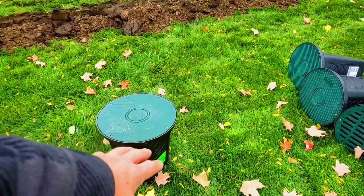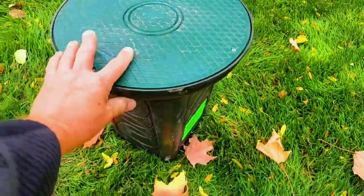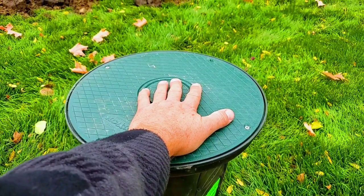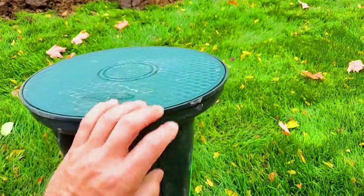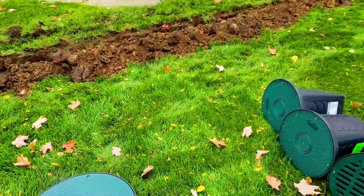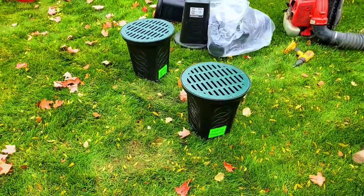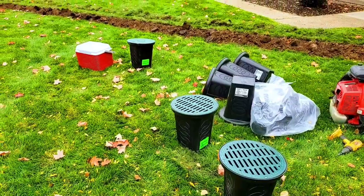So we got our D boxes, which is short for distribution box. You can actually have a downspout come in here, downspout come in here. Your D box is known as a distribution box. You can have a pipe come in three sides and then the main go out. I mean, all kinds of different situations and scenarios. A lot of freedom with these. We love them. Man, as you can see, we just use them by the thousands.